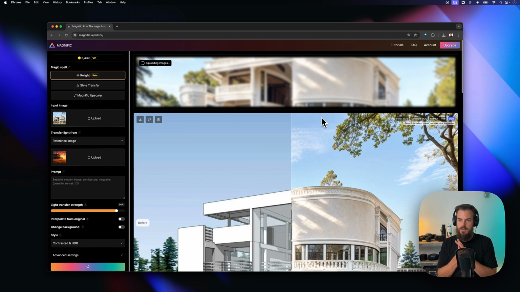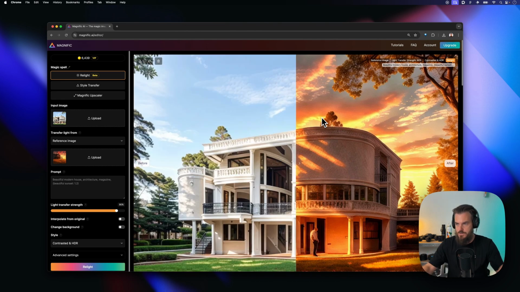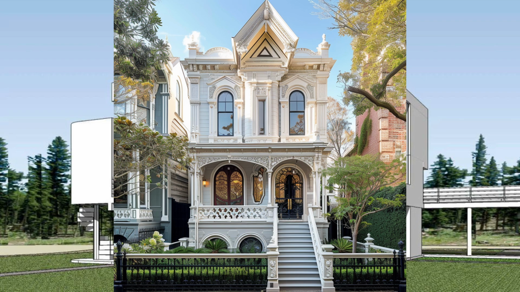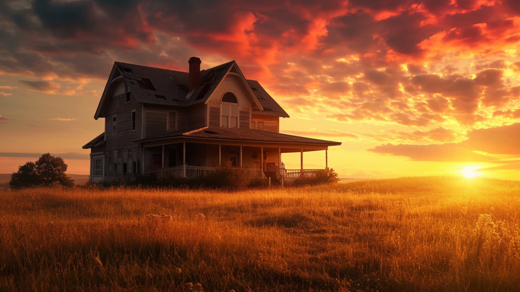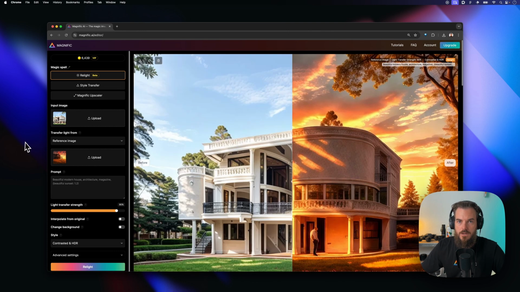So while we're waiting on that, the whole process here is that we go from the image that we have, we do a style transfer on that image. And in this case, I used a synthetic image, so I just used an image of a Victorian house. And then once we've done the style transfer, we want to do a Relight sequence where we take another synthetic image of this sunset view, and we want to push that through with our style transfer image. We apply the Relight image that we have, and this is the output that we're getting. So here we go. All right, looking good.